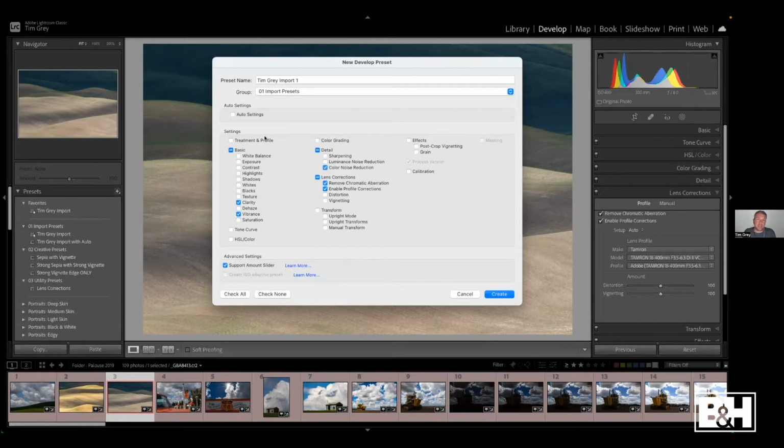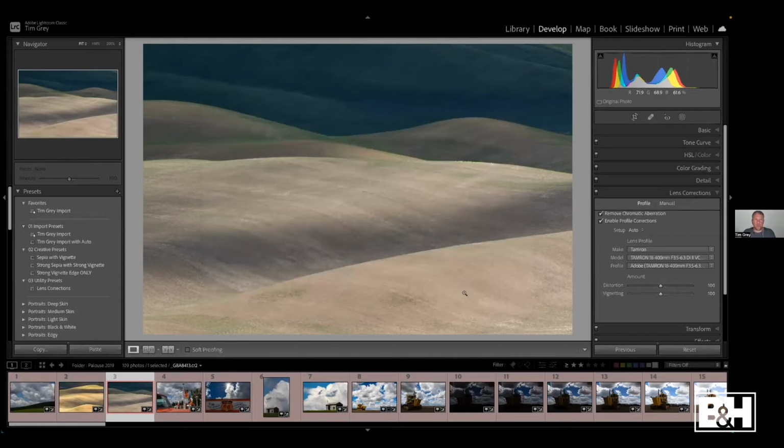So anything you'd like to do, you obviously could have multiple different presets that you use in different scenarios for different types of photography, for example. For me, it's pretty simple. Just some of the settings that I like to change from the defaults. Again, that's a preset that I've already created. So I'm just going to click the cancel button in order to not create yet another preset that I don't really need.